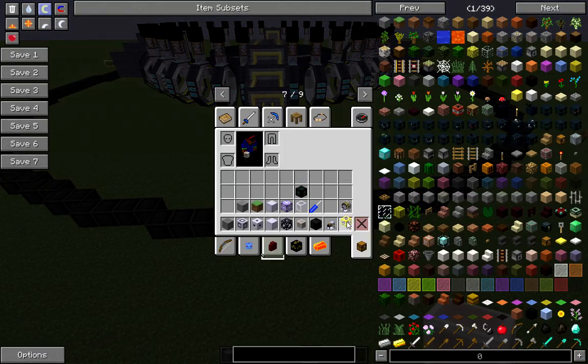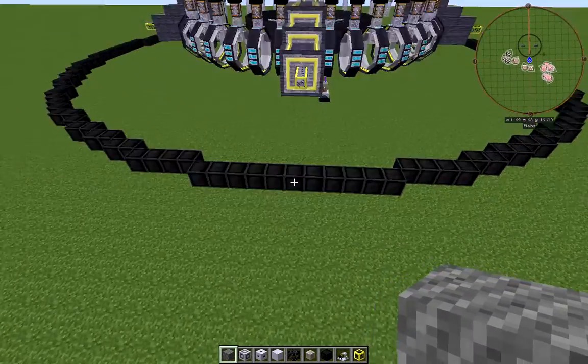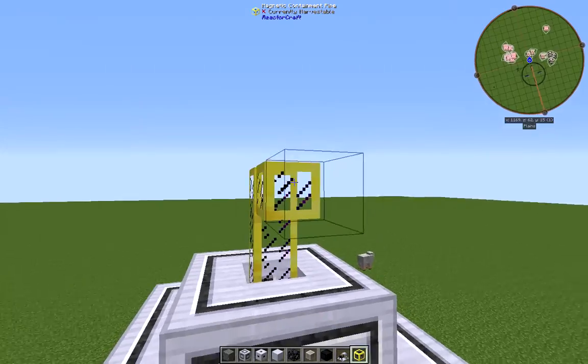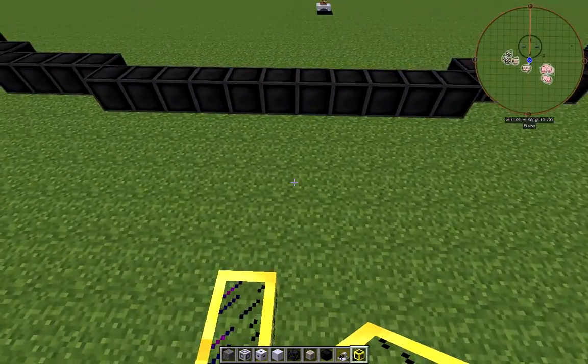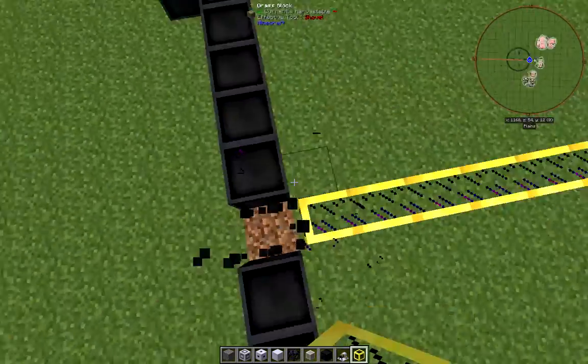But next thing you're going to do is take your magnetic containment plate. And I probably built this a little too far away, but it will still work. And then just run it like so. You're just going to run it, in this case, to each of the things. So this I shall probably pause and do it off camera.